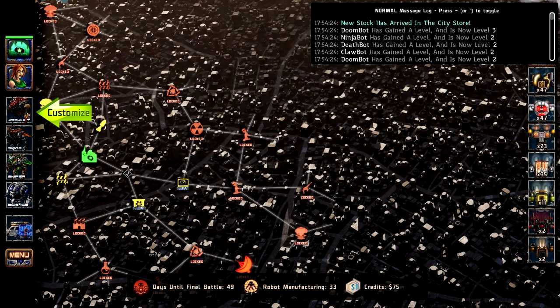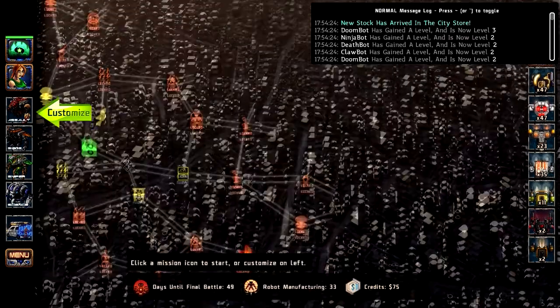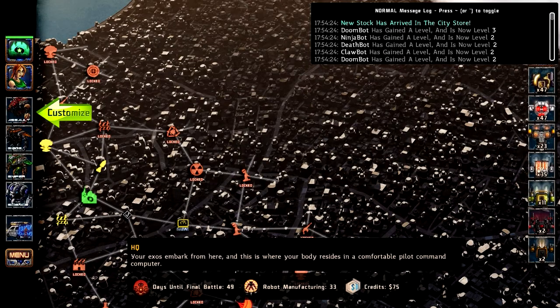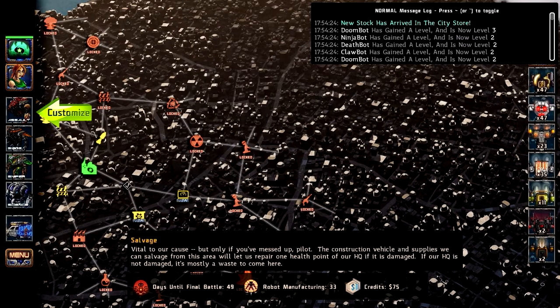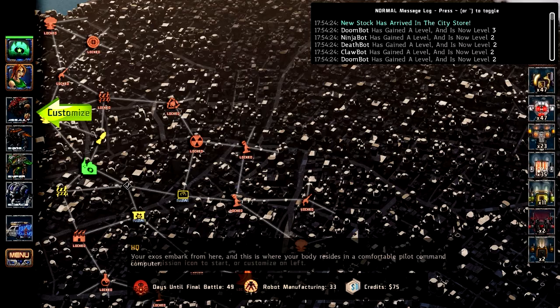But if you do lose all your exos, it's not game over on that mission. Your HQ has a life. It has 5 life. If you lose a mission, meaning you lose all your exos without completing the mission, while your exos are being reconstructed, the bot army will launch an attack on your HQ, and it will weaken it, and the HQ's defenses are only strong enough to hold off the army 5 times. So if you lose 5 missions, that's game over. There are salvage missions right here that you can use to gain a health back on your HQ, assuming you don't fail the salvage mission and lose another point on your HQ.